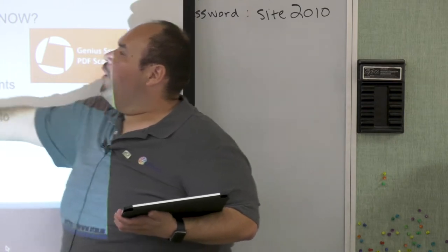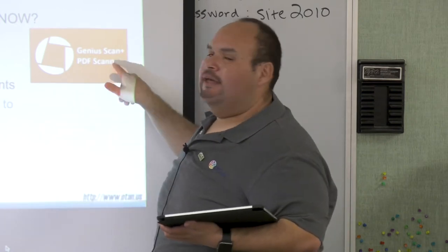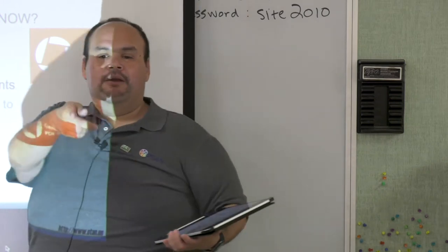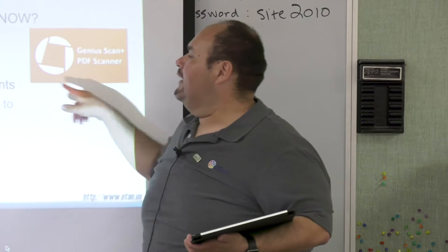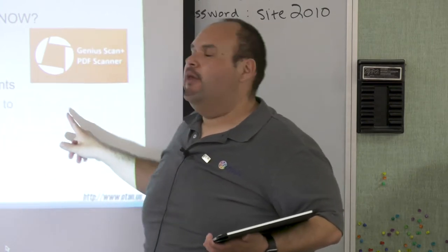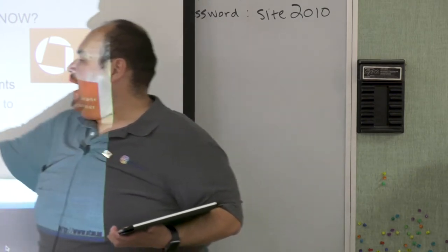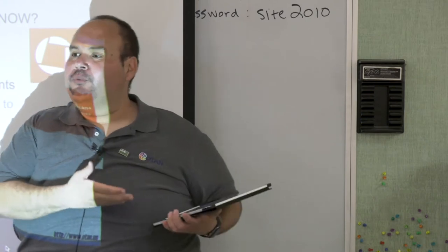This one here is more for productivity, Genius Scan. Sometimes you run out of handouts, if you still use handouts, or you need to scan something and you don't have a scanner. This one turns your tablet or even your smartphone into a scanner, and you could scan the picture and email it to yourself, to your students, put it on your Google Drive, or email it directly to the students, or I send it on Remind. So sometimes if there's a handout that they really want a copy of, I just click it, scan it, and send it to them.